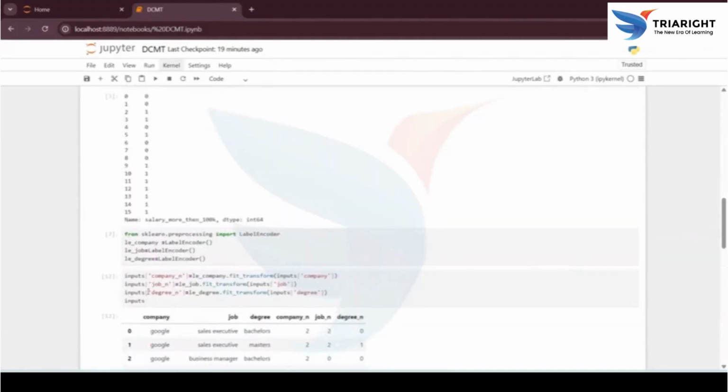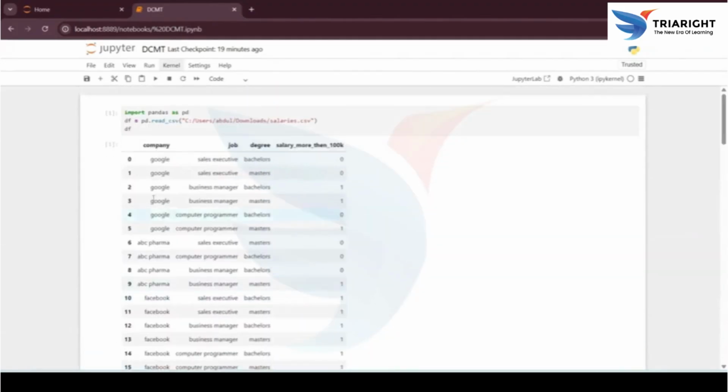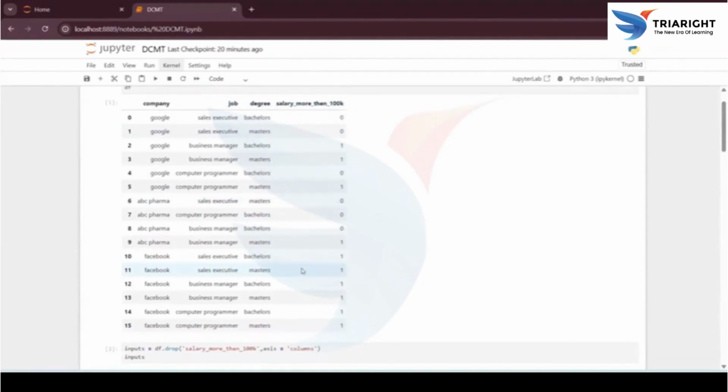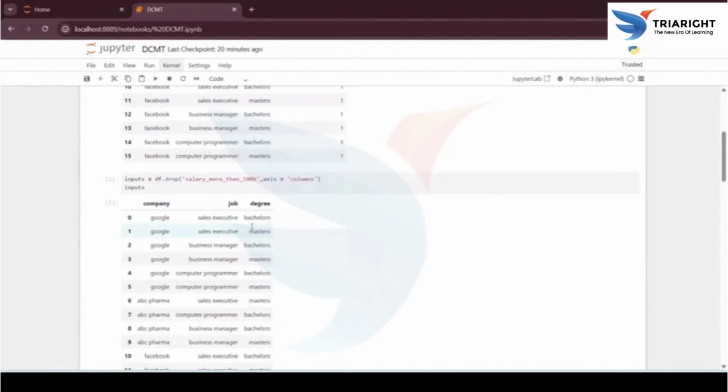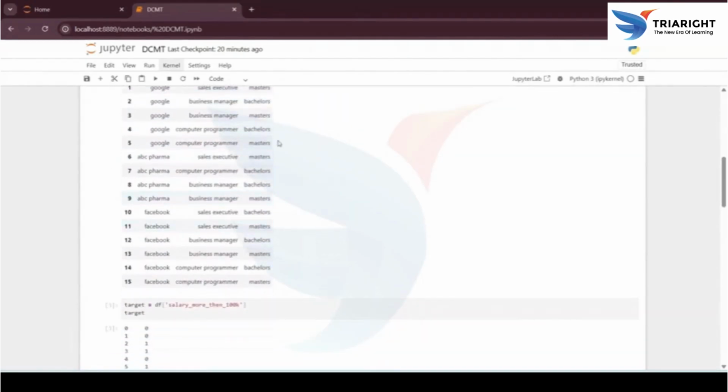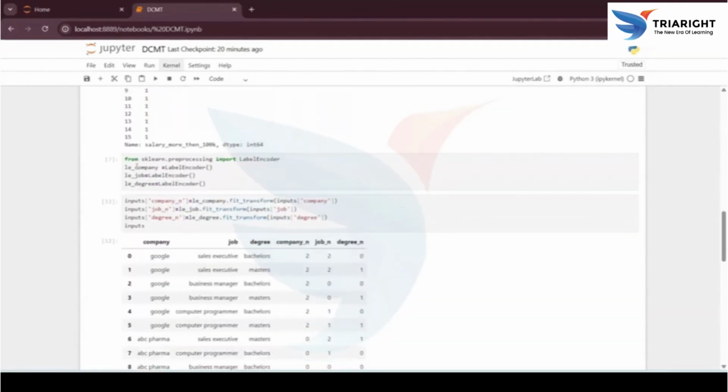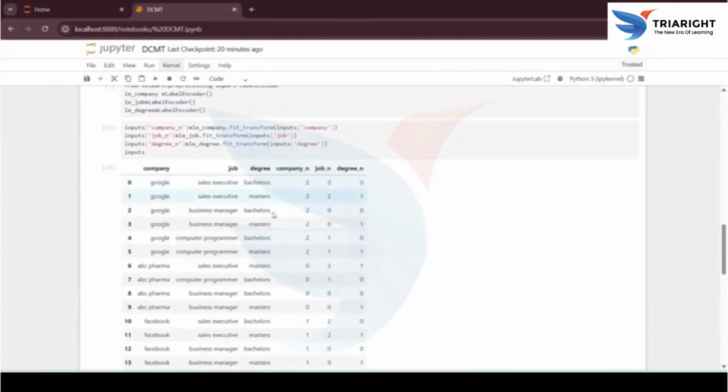This is how we can create it. So now see, the classification was easy. Here with pandas, we imported the data set. After that we made a target for salaries, removed the salary column, and encoded the label data to numeric values.